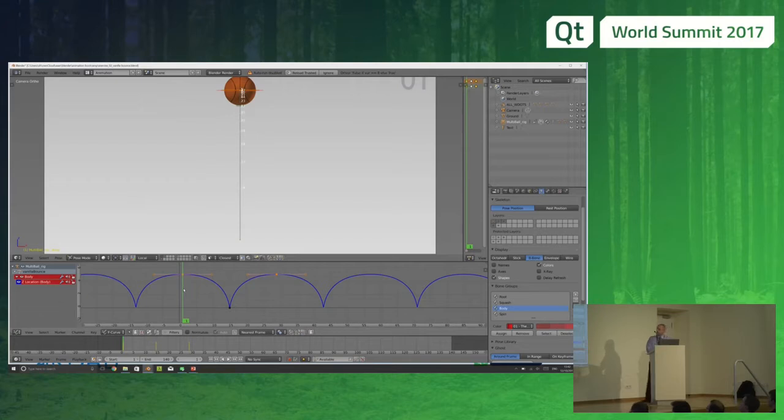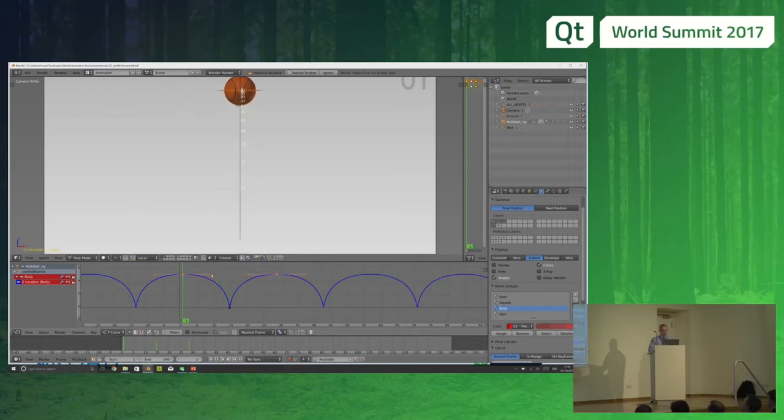Down the bottom here, you can see we have an F-curve, or function curve as it is known, which basically represents how that property behaves as a function of time. As I scrub through the animation, you can see the ball starts to move down, and the spacing of the keyframes is such that it takes small steps to start with, and then as it gets really going under the gravity, we take bigger and bigger steps, and notice the biggest step is the one just before it hits the ground. And as it comes back up again, it's symmetric, so it goes back to the same place after the bounce. So there's actually only one frame on the ground here.